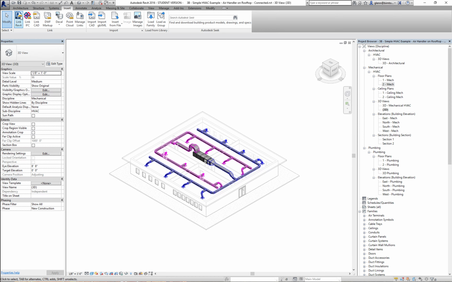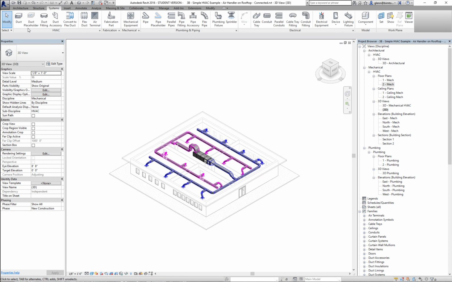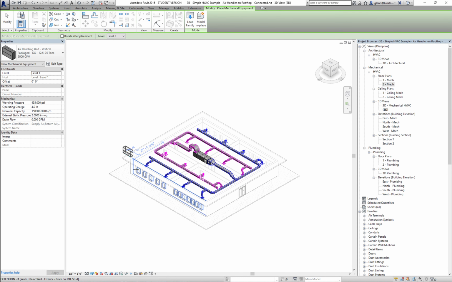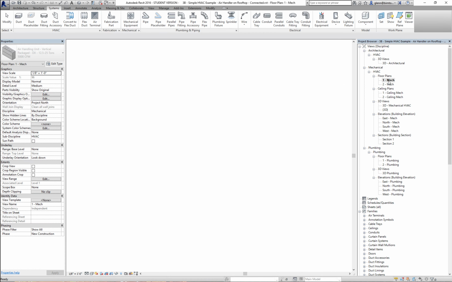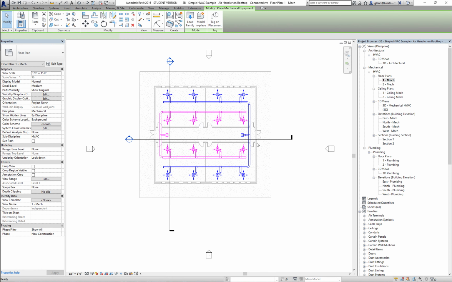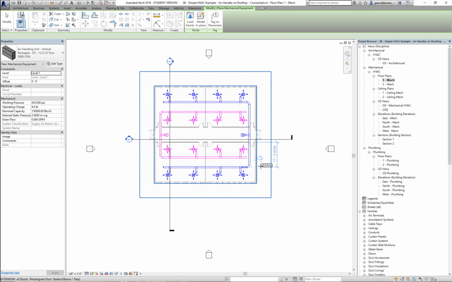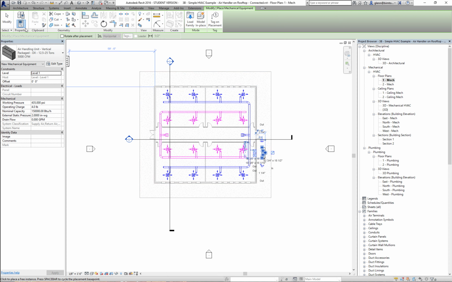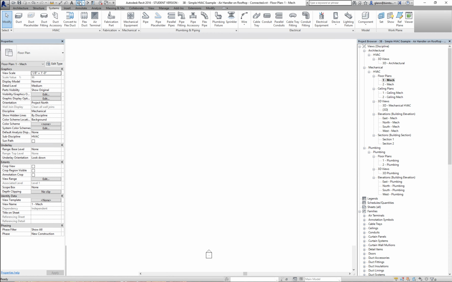Let's see what I got. I'll go through and put it out here. It's a piece of mechanical equipment. So we'll just set it out over here next to the building. Now, even for this vertical one, hanging out over here, let's take a look at it.